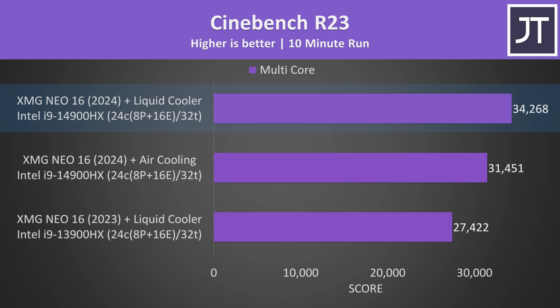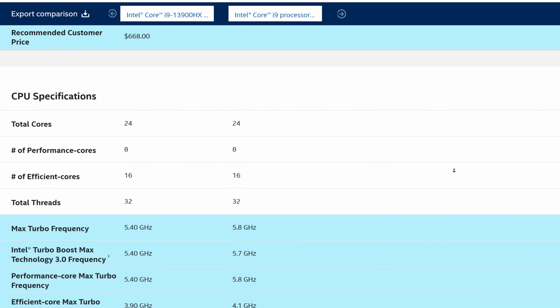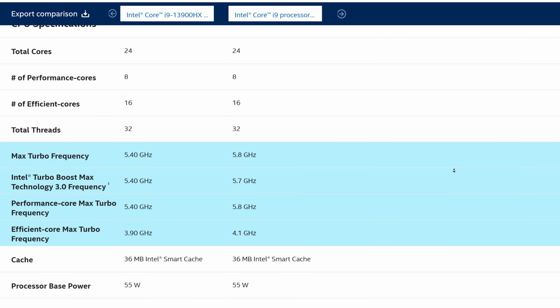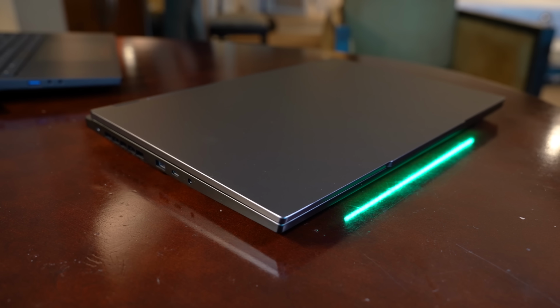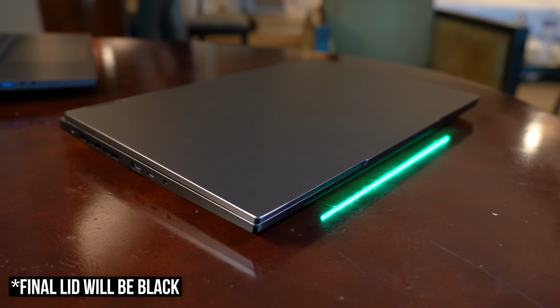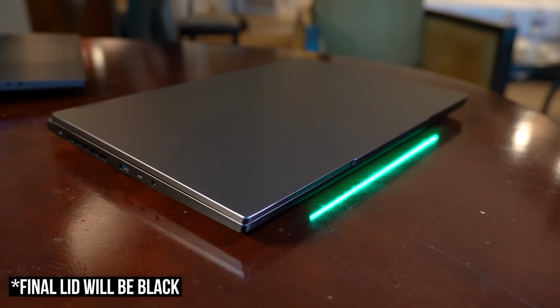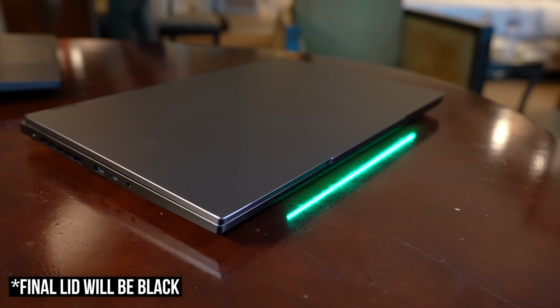Yeah, the newer laptop has a newer 14th gen CPU, but realistically, the 14900HX isn't that different to the 13900HX. Most of the gains are from the cooling improvement. The test isn't even fair for the new laptop either, because the hotel suite I tested in was definitely warmer than where I normally test for reviews. Plus, this isn't final hardware, firmware, or drivers either.